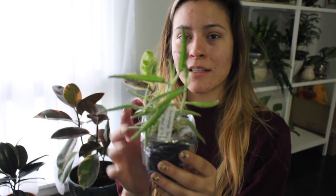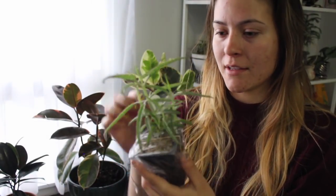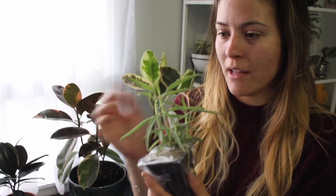But this one is a mother of thousands succulent. As you can see, it has some babies growing on the leaves there. This one is really cute. I have been wanting this one, so I just thought, might as well pick it up since they have it there. I'm going to unwrap them as I'm going through as well.